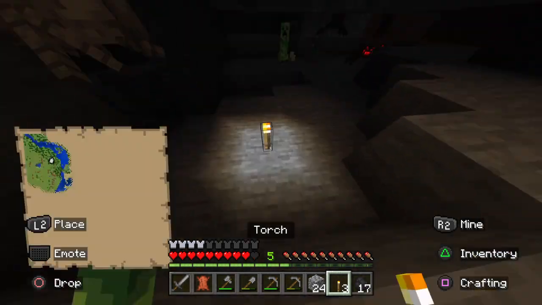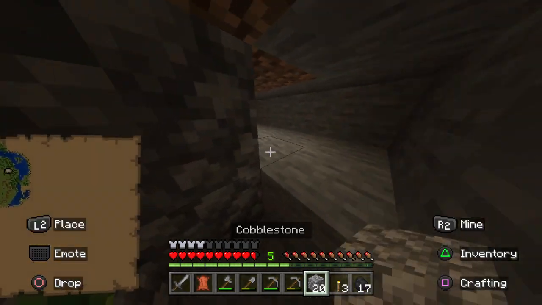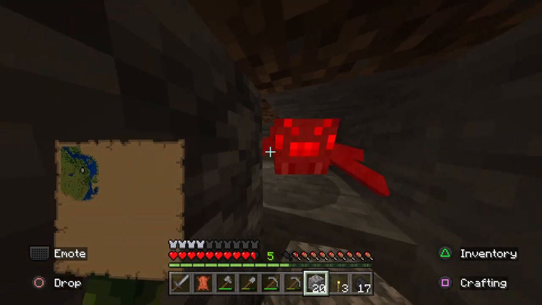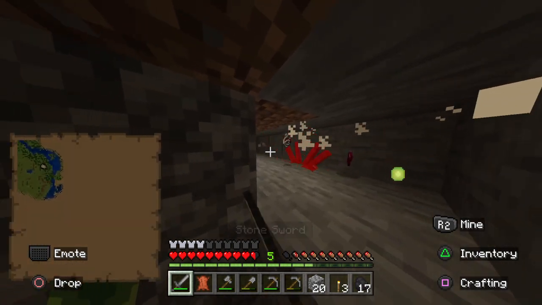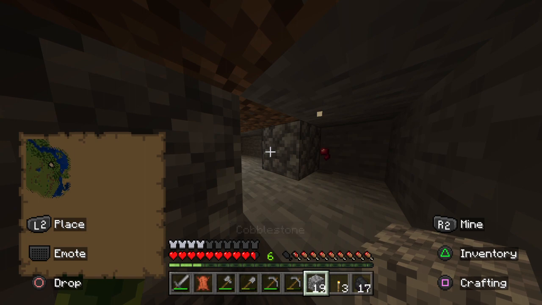Bad idea. This is bad. Get out of here. Get out. Nobody wants you here. Get out. Please get out. All right. Nobody could get in now.